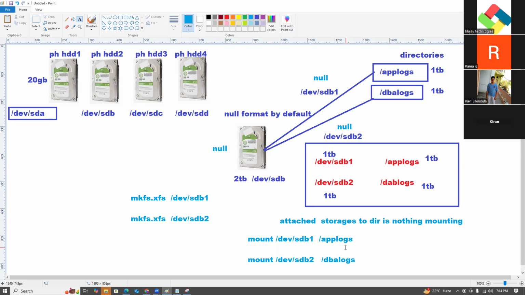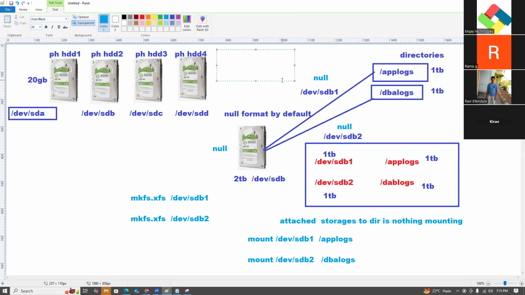So it is a very easy concept. So you know how to convert the storage. You know how to mount the storage to the directories. But do you know how to convert the partitions? You converted the partitions sdb1, sdb2.